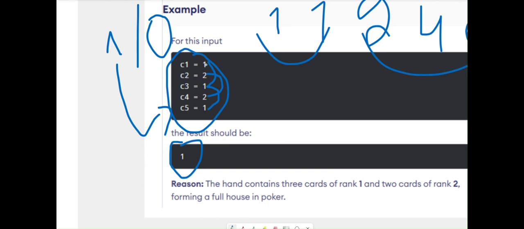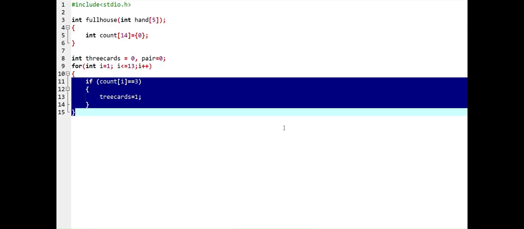If here I have 2, I don't have 3 cards of the same number, so it gives me 0, not 1.